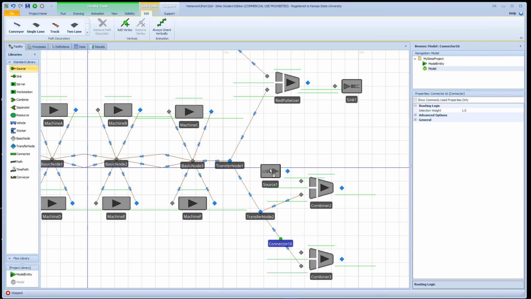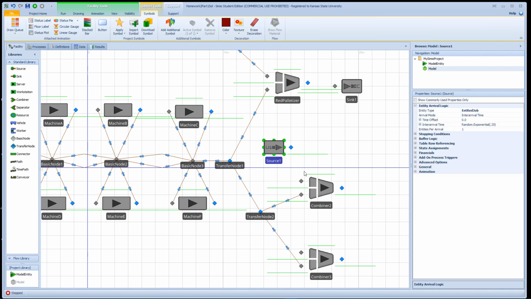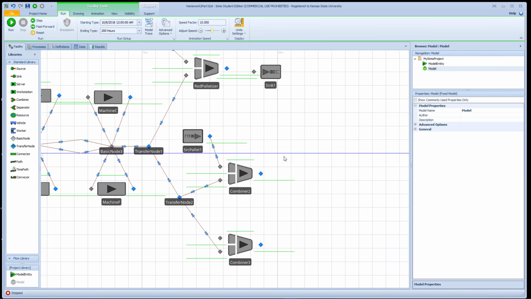I need to get another source over here, for example, and we call it source pallet 1, connected to the parents. So the pallet is going to come over and then combine with the member, and both of these go to the sink.